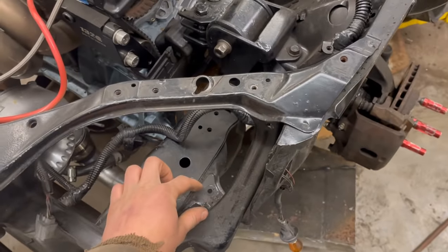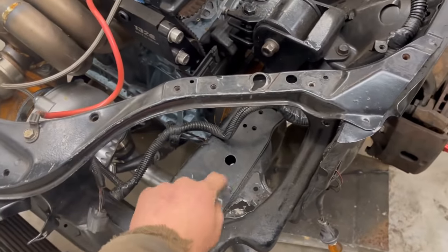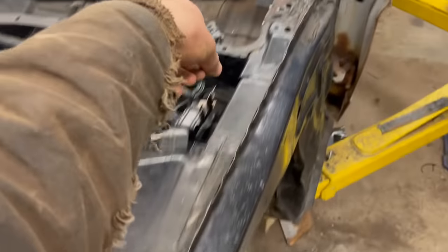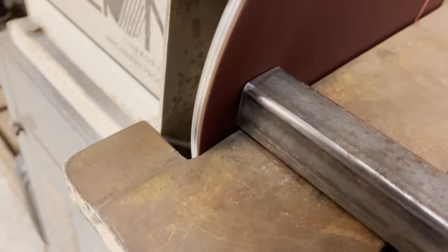What I'm gonna do is I'm gonna use this square tubing here. I'm gonna run some along these angles right here, weld them to the subframe, and then I'm gonna extend them up and then back, and then weld them back here.